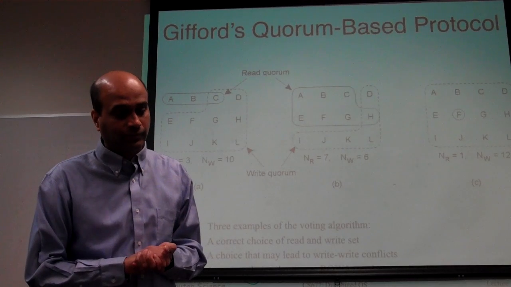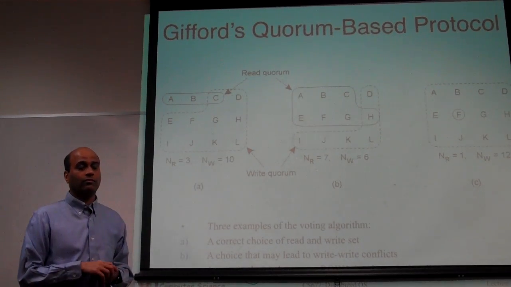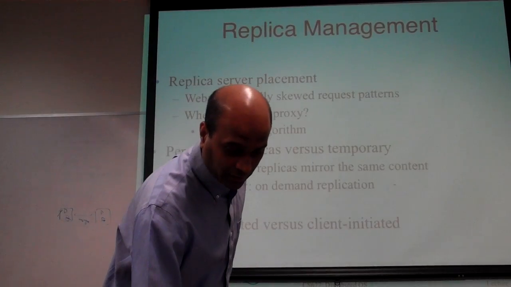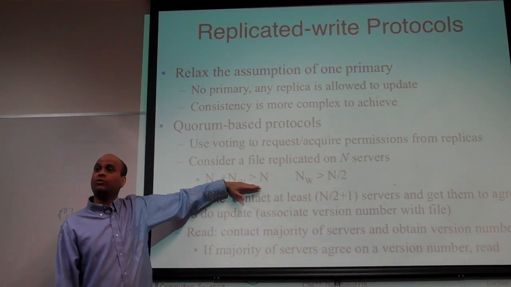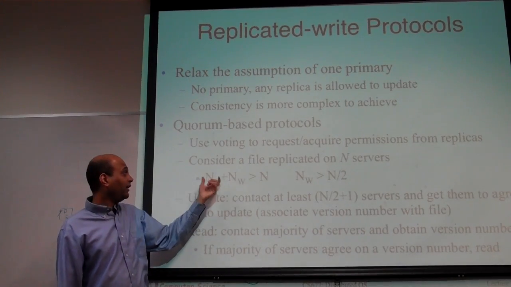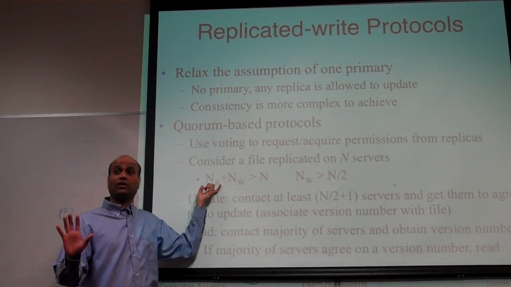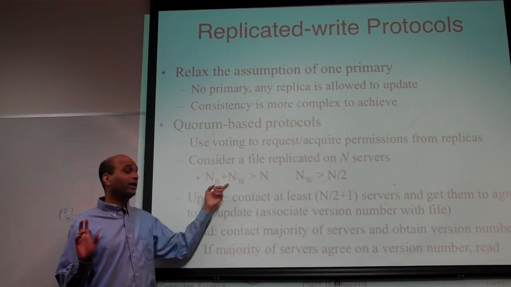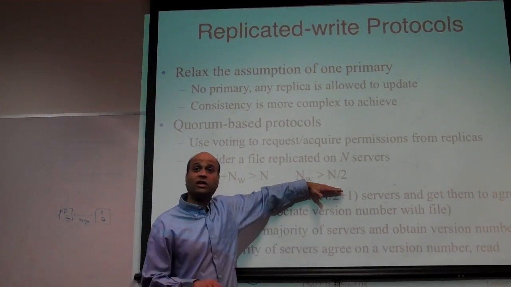Yes. So you mentioned that since NR plus NW is greater than N, then you always get the newest version when you read. But why do you need the second inequality? Okay. That's coming next. You are asking a good question. I explained to you why NR plus NW needs to be greater than N. Because if you don't have that condition, if NR was 2, you might pick accidentally some servers in the read quorum that have not seen it. So you want to pick it this way such that NR is also always going to overlap with at least one server. Now the question is, why do you need this?